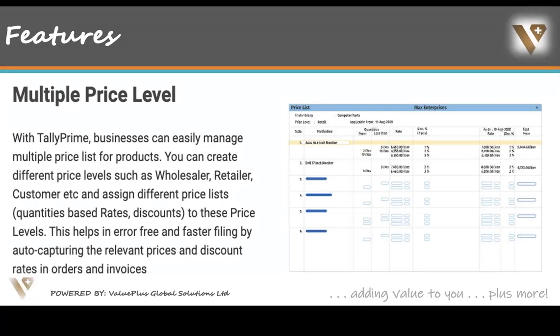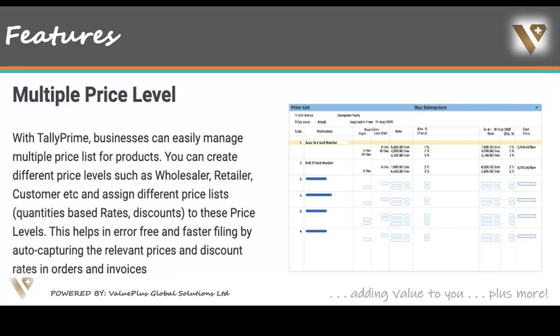Multiple pricing is another very powerful feature on Tally, where it's very possible for you to create multiple pricing. Maybe, for instance, you have a separate price for suppliers, another for wholesalers, another separate price for distributors, and another separate price for retailers or consumers. So it depends on how you want to have that captured or presented on the system.